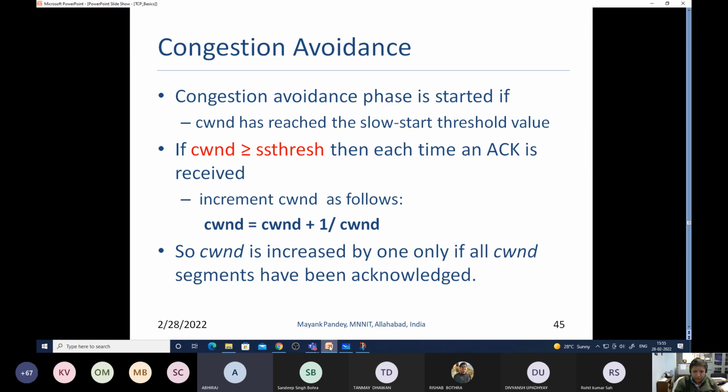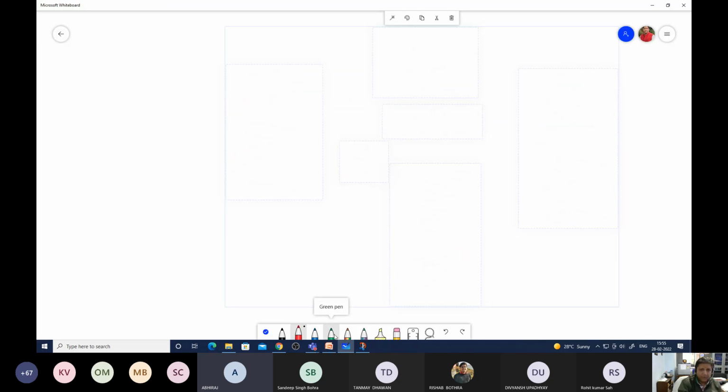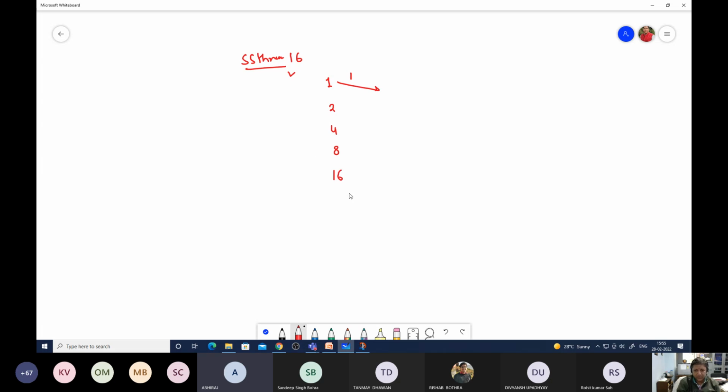So you can see that, suppose at any given time your SS thresh is 16. You have sent 1, then it became 2, then 4, then 8. As soon as it becomes 16, CWND equals SS thresh.